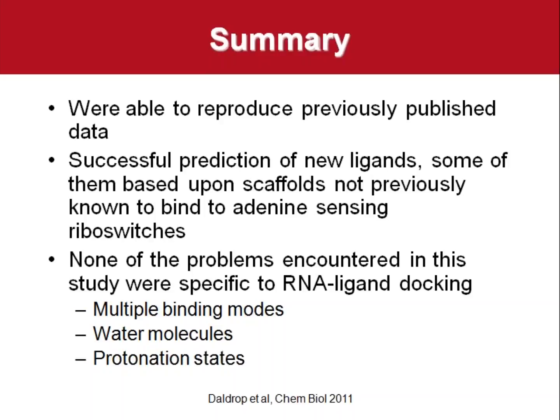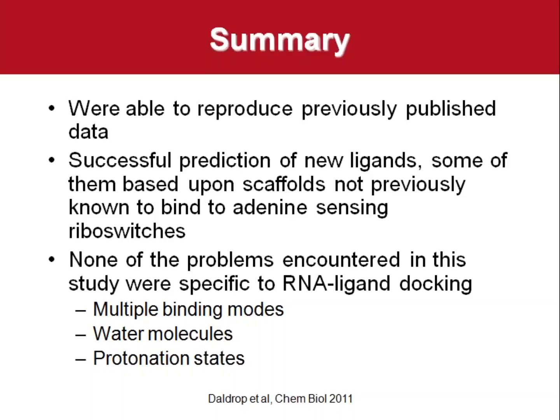So what we thought the issue was, since we use DOCK, which has a force field-based scoring function, is that we have issues with the balance between the electrostatic energy and the van der Waals energy, because the RNA structures can be highly charged. But that doesn't seem to be the case. The issues we had are issues I think we're also familiar with in protein-ligand docking, like multiple binding modes, water molecules, and protonation states.